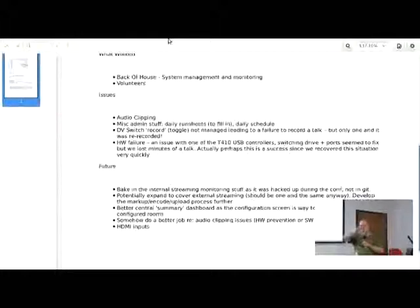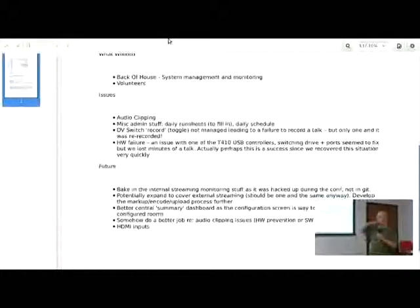A better summary of the dashboard. That's the monitoring software they were using to monitor that the computers were okay. Sometimes they didn't pick up on issues because it was a little bit higgledy-piggledy, so they want to refine that. As I mentioned before, the audio clipping issues, so we're looking at various solutions.